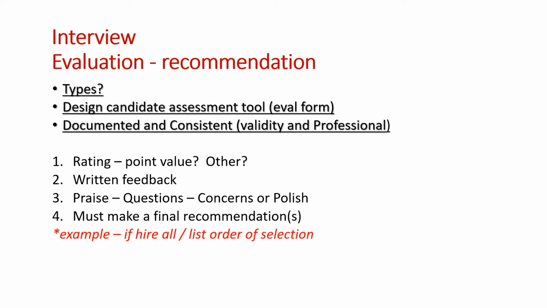Again, last, you've got to make sure when you do your final recommendations, if we interview 5 people, then you would go ahead and say, first, I would hire or not hire out of all 5 of them. Let's say you would hire 3 of them, then you want to go ahead and write down the order we would offer to: number 1, number 2, number 3. Because very often if it's a good position and they're good candidates, the first one will not accept and will go with a different company, but then you can go down to number 2 and not have to start the whole process all over again.